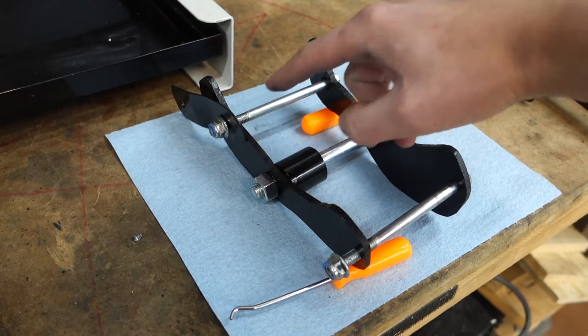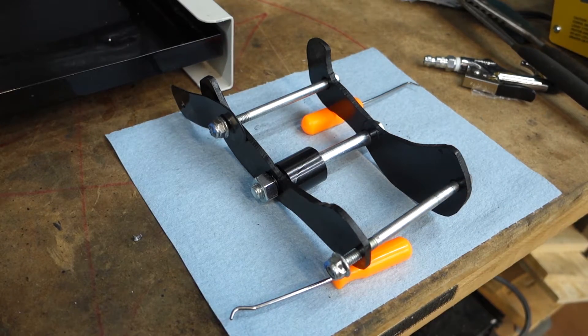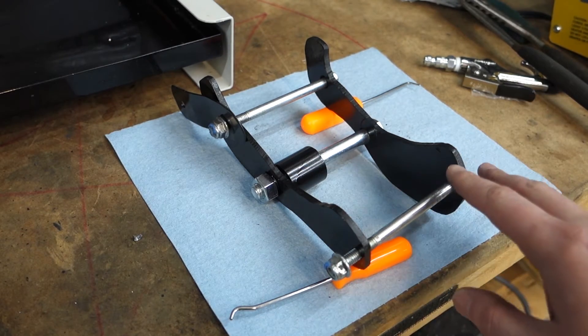I'm still thinking about putting something in between these on the frame itself, not on the bracket, so I can take it off and it's just easier to mount — but that will probably come later. Making that spacer was a little bit more of an adventure than I bargained for, but we did get a new drill press, which will come in handy later especially when we're drilling bolts for safety wiring. Next is going to be the radiator support. It's been the holidays so I've been a little busy with family things, but I'd like to get this bike done as quickly as possible and take it out on the road. Thanks for hanging out with me in the garage and I'll see you on the next one.